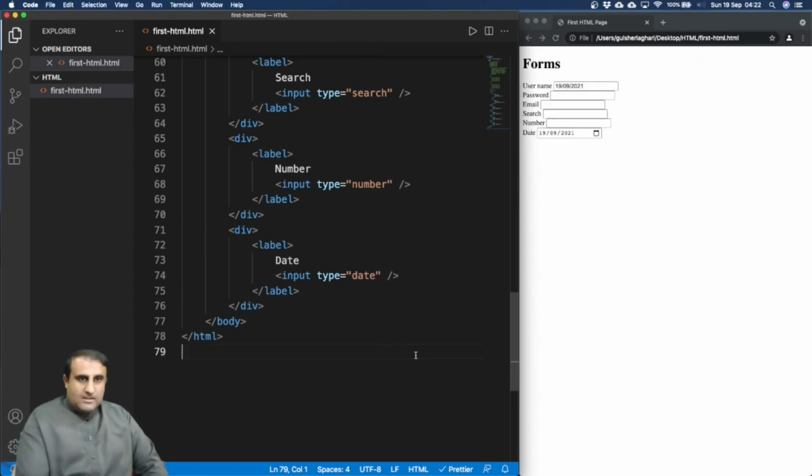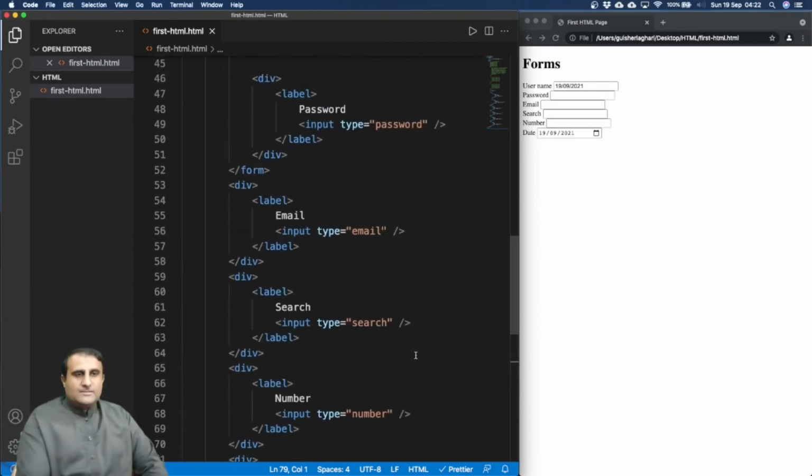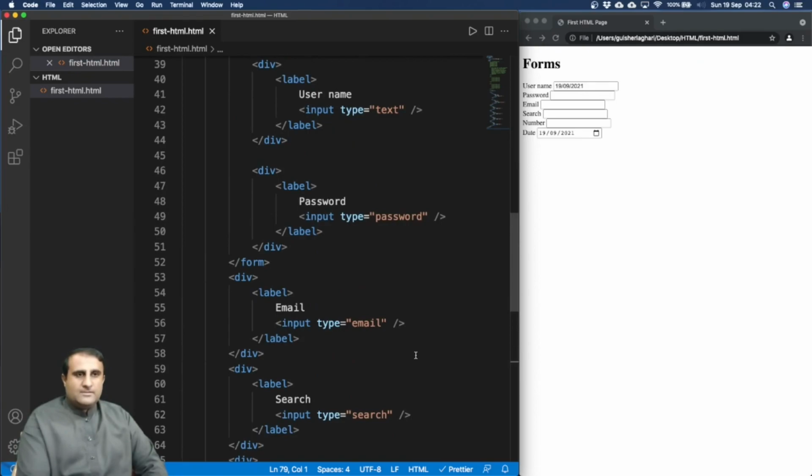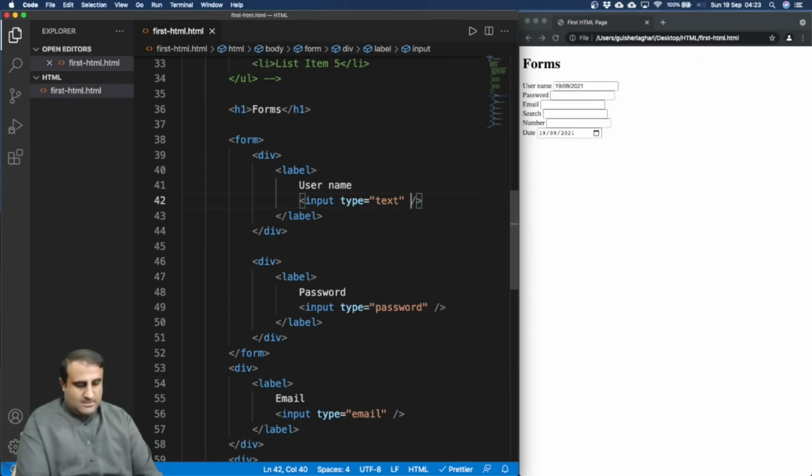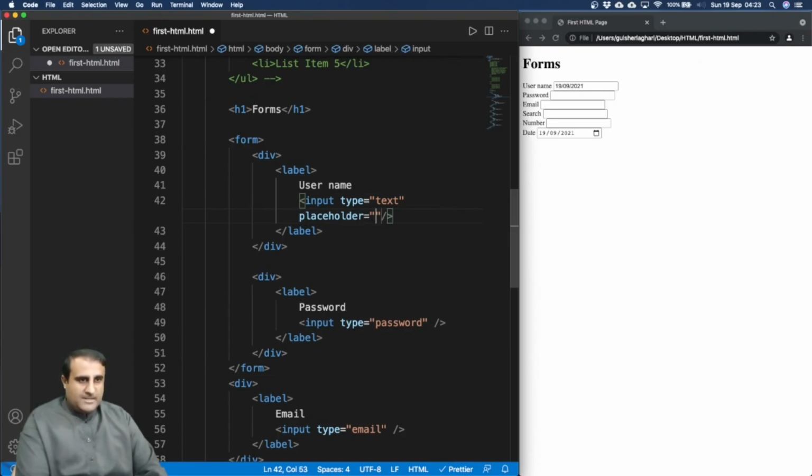One more thing we would like to highlight is that we have other attributes for these input tags. One important attribute is placeholder. This placeholder helps to tell the user what they need to enter into the control.